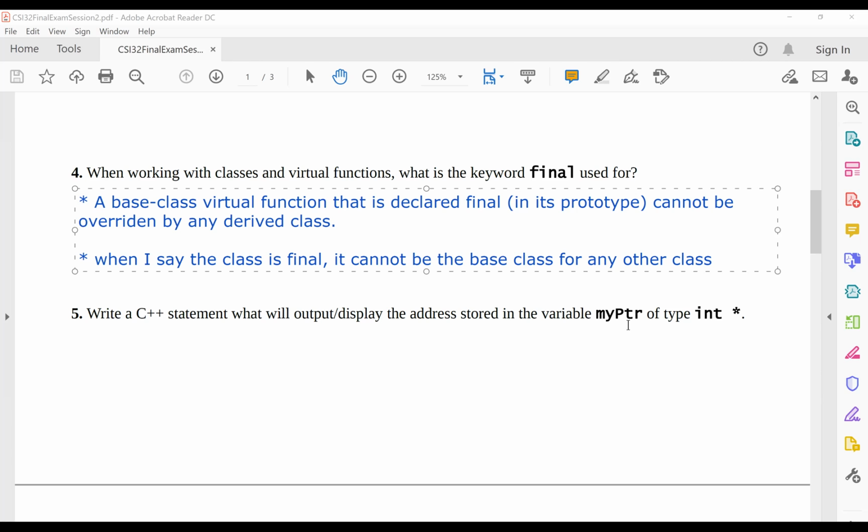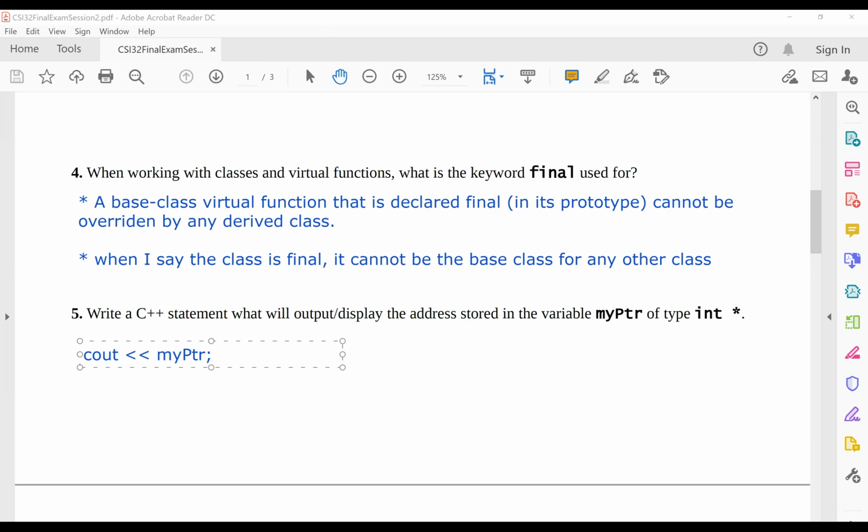Okay. So the answer to this statement number 5, the easiest thing would be to say cout myPTR. And in some of the cases it does work, but in some it did not. So I remember that we had to use the reinterpret cast.